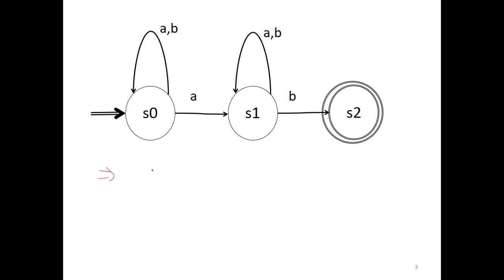Nothing spectacular about that. And if we're in S0 and we get an A, then we could either go to S1 or stay in S0. So what we do is we define a new state, and this state in fact is a combination of S0 and S1. And if we get an A, we go to {S0, S1} as a combination. If we get a B, we just stay in S0. So that's not a problem. So B just stays as it was, but for the input A, we have to make a new state. And that could be either S0 or S1.